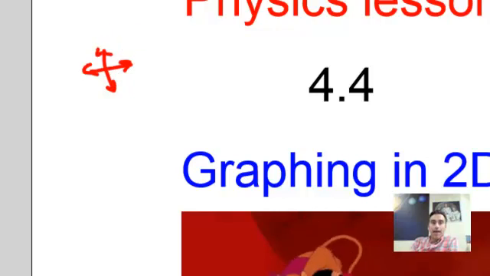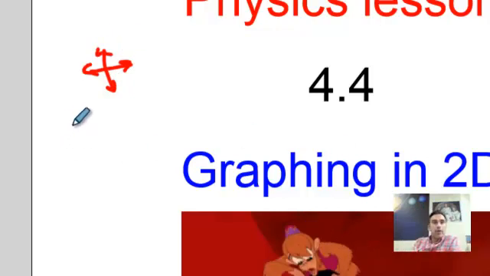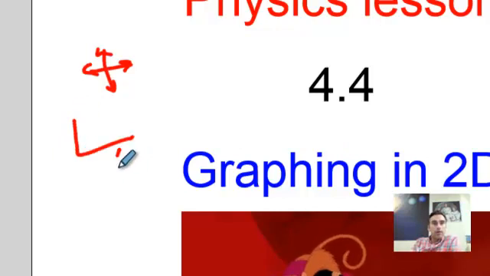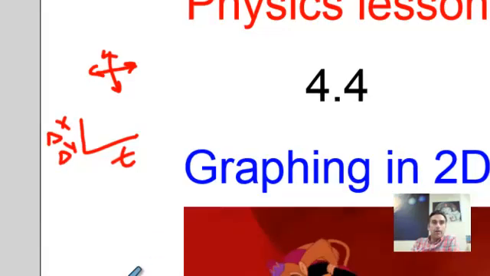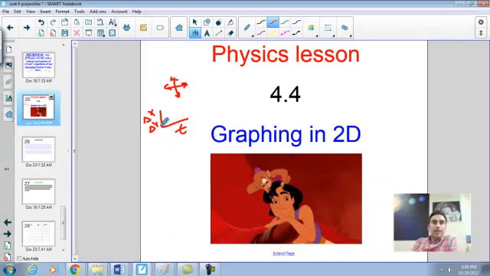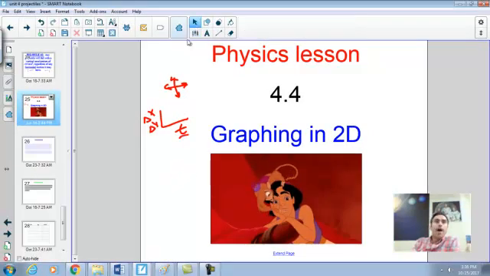There's a little bit of a problem with graphing, because when we were graphing before, we had time over here, and then either delta x or delta y over here. The problem is, now we have to have both of these variables and time on the same graph. So how we're going to be able to do that depends on a couple of key rules.